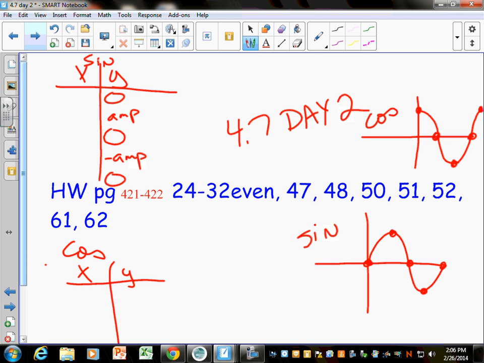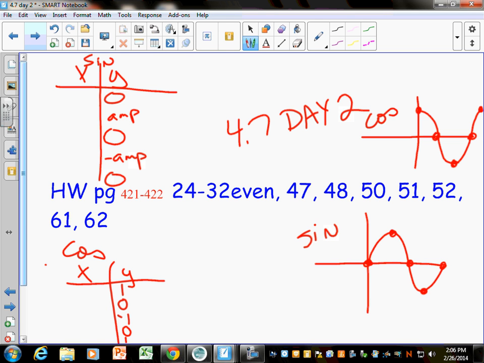whatever those 5 points are, cosine always starts, well, I'm going to just put 1 here, but your amplitude can change that. 1, 0, negative 1, 0, back to 1. And whatever your amplitude is changes that, because that could change to like 4 and negative 4 or whatever. But for me, I don't plug any of those x values in, because I know that's what's going to happen every time, right? But you're right, whatever those happen to be, plug them in, and make sure you get those. If you pick the right x values, you should have no weird numbers on sine and cosine. It won't be decimal if you pick the right numbers.